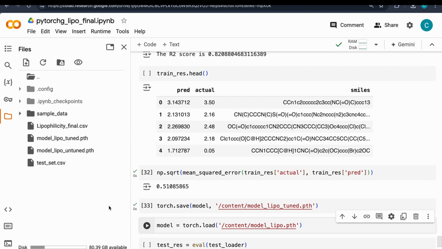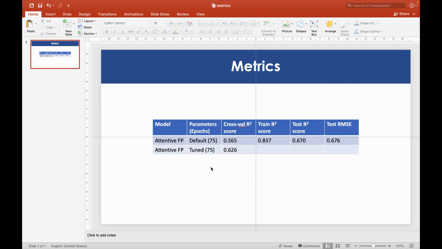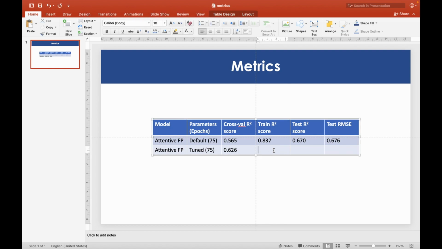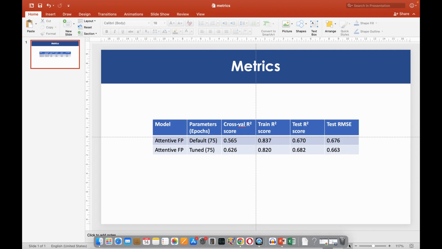So let's put these numbers in our table. The train R2 score is 0.820, test R2 score is 0.682, and test root mean square error is 0.663.